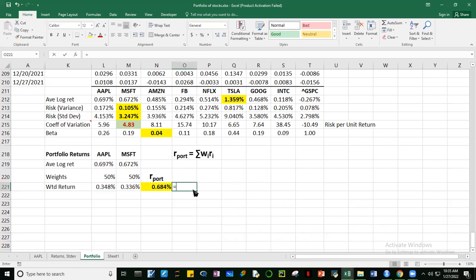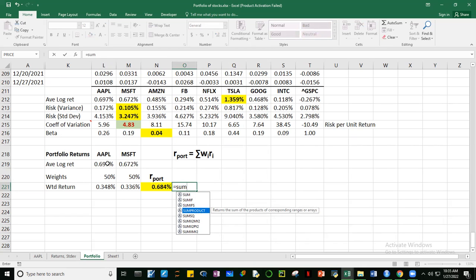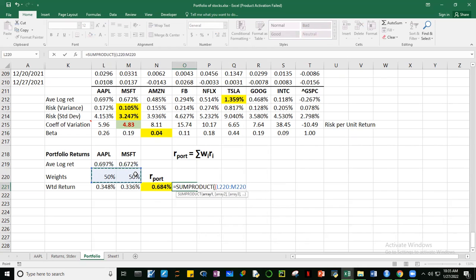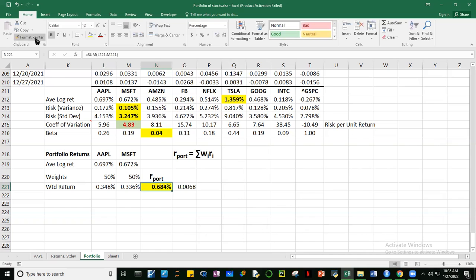Now, pwede rin naman guys, pwede hindi na natin kunin to. We can just go straight. We can use the formula sum product. So, ang ginagawa ng sum product, kukunin yung products nito and then isa-sum up siya. No? Okay, sum product of yung weights natin at saka yung mga returns. Okay? There, pareho lang, no? Pareho lang yung returns.